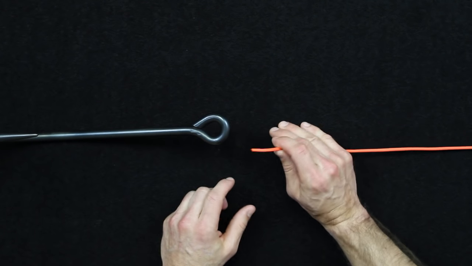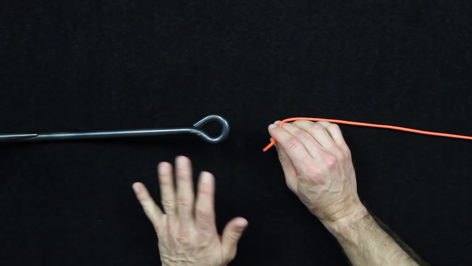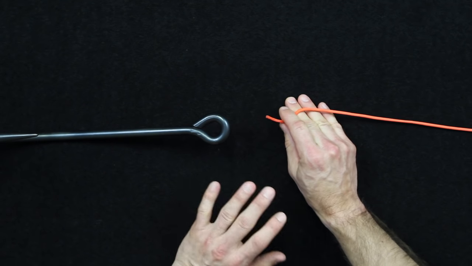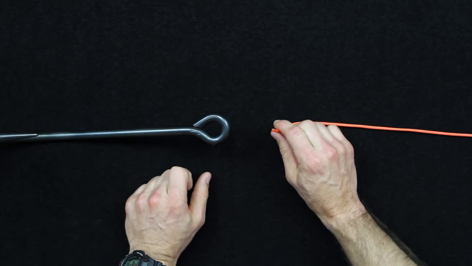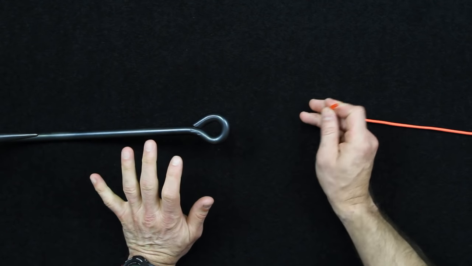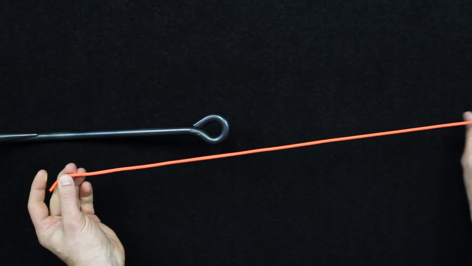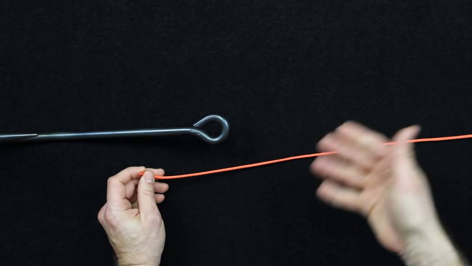One of the benefits of the Uni knot is that you can tie this in semi-darkness. It's a little easier than some of the fishing knots to tie when you may not be able to see as well, because it's fairly simple in terms of repetitive motion.